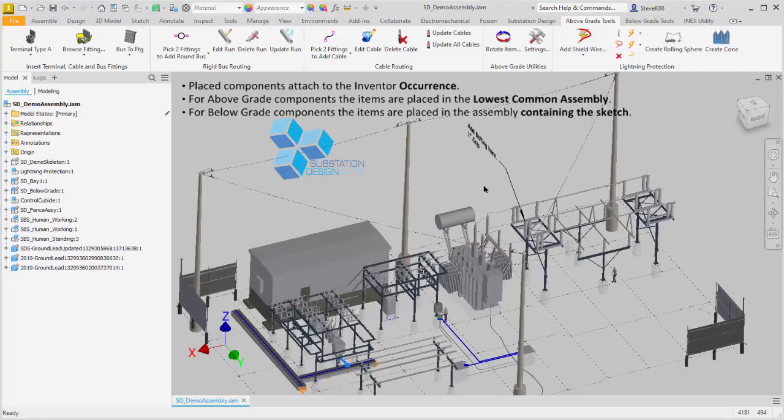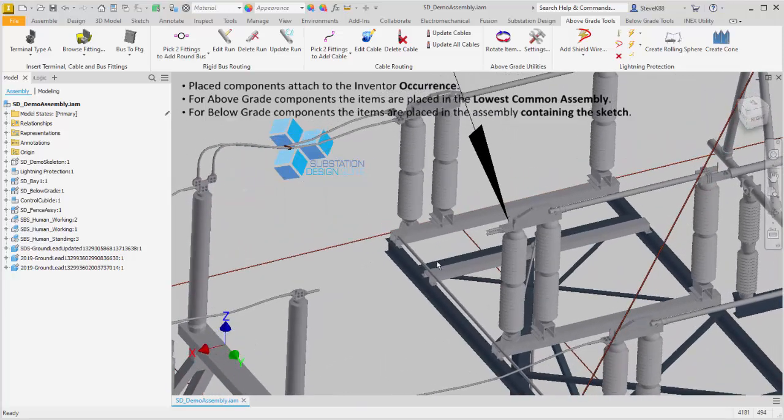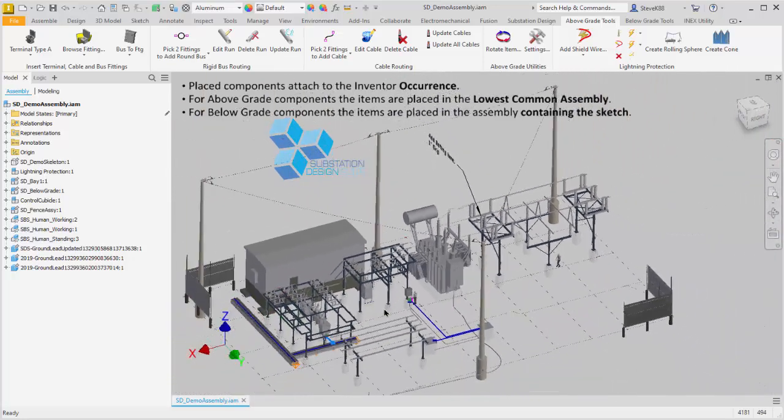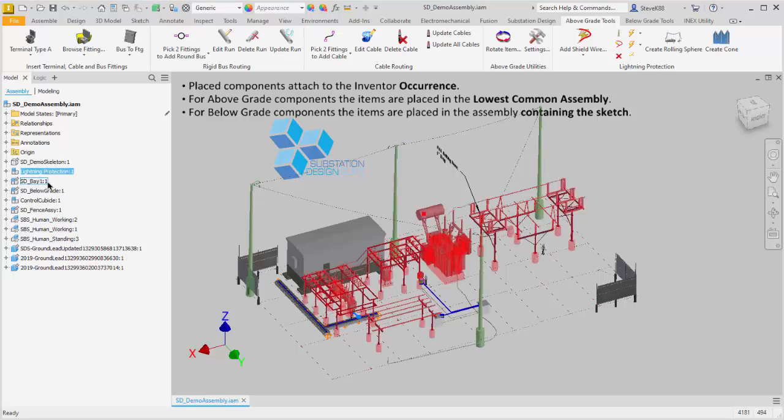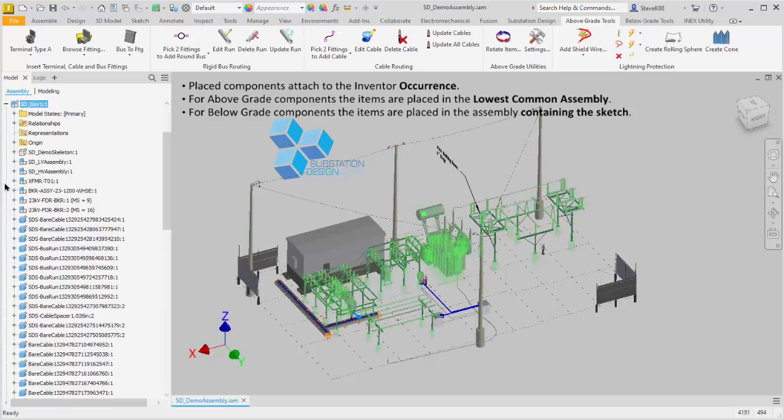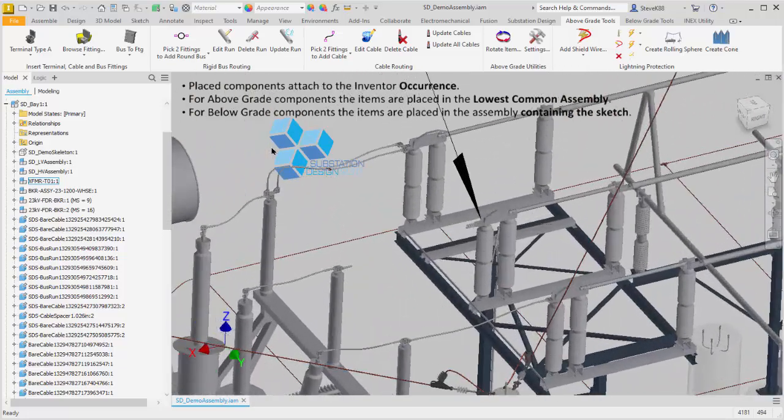Where we're going to place that cable is going to be, in the area we're working in, between these 2 points here. These 2 points are in 2 different islands. So again, we're in the highest assembly. We'll come into the bay assembly, and you're going to see we have that assembly and we have this assembly. Those are the 2 lowest common assemblies between that cable. So let's go ahead. We're going to place that cable.